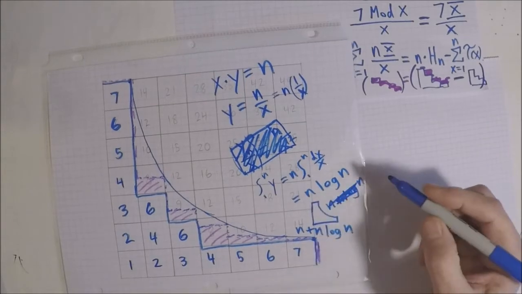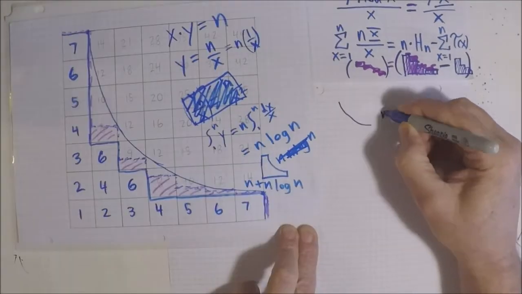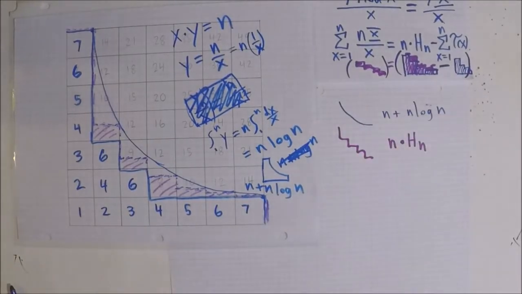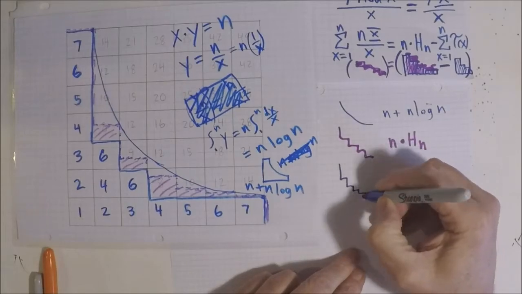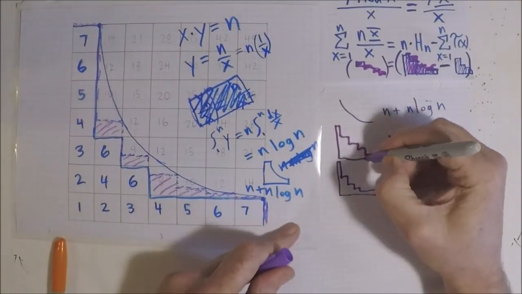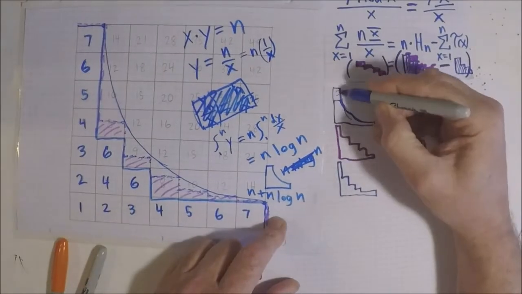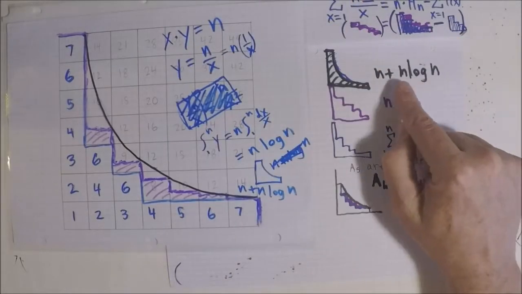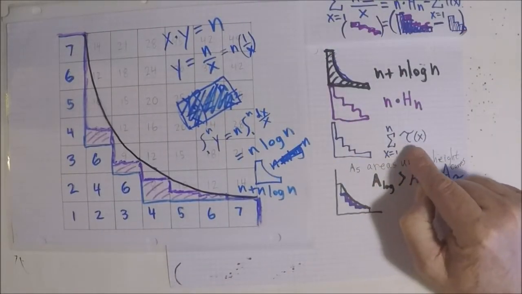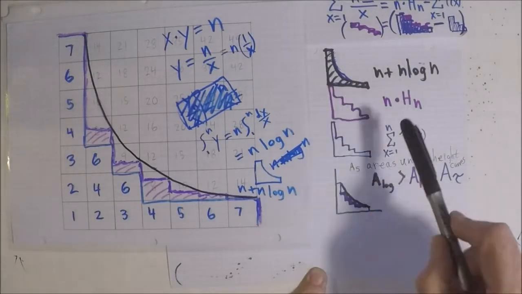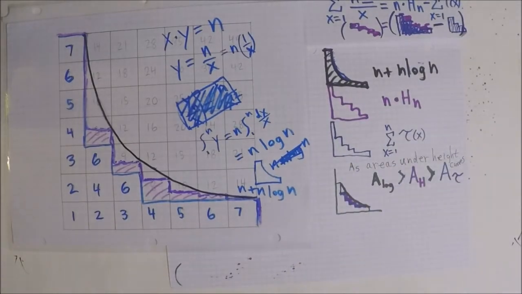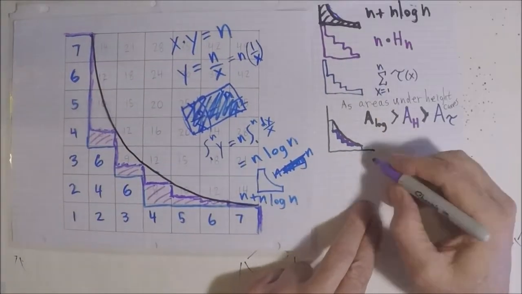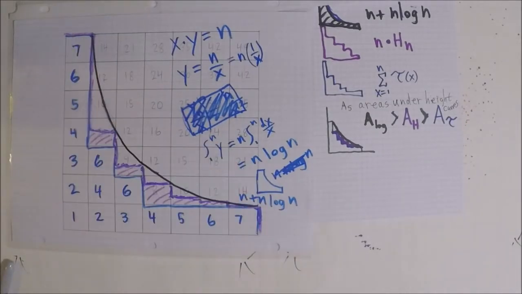Okay, so we can draw a little icon to represent the full area of each of these three curves, starting with the greatest one, the one with the greatest area, which is this n log n here. And then next we're going to have our purple function n times hn, followed by our original step function, the sum of the tau function. So that gives us three areas in descending order. We'll call this A of log, A of h, and then we'll call the bottom one A of tau, formerly our an, but that helps key in which formula each area belongs to.